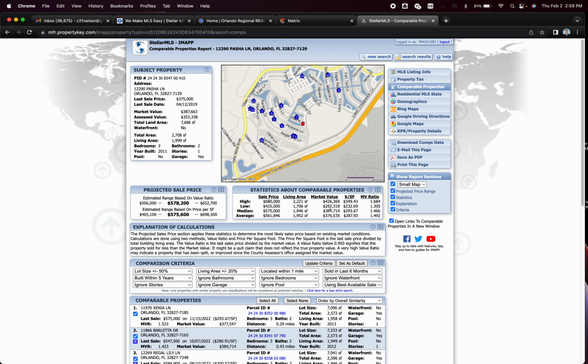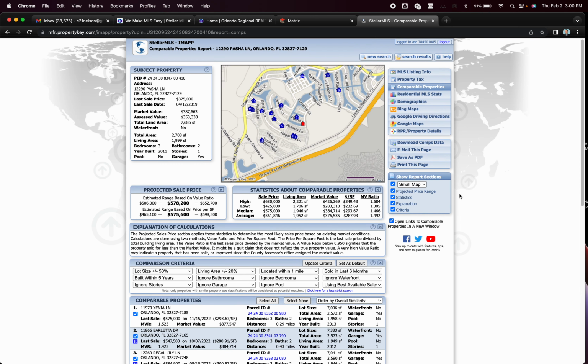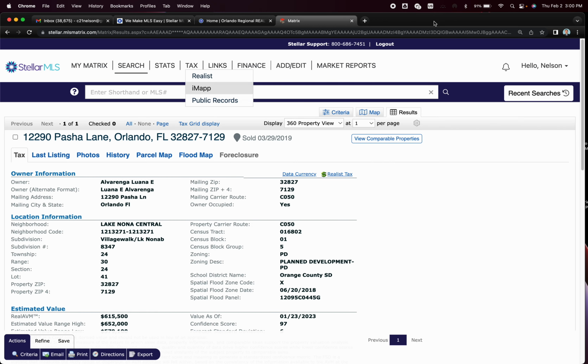And then details about the house and things like that are here. Let's see what else, property tax. Download the property. Okay, so just take a look at all that. Okay, it gives you different information about the property taxes. And so we're going to close on that, and we're going to go back here to taxes. So we've looked at public records in iMapp.